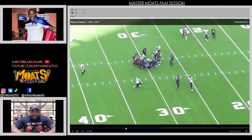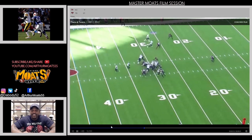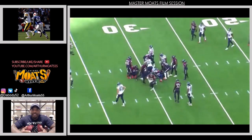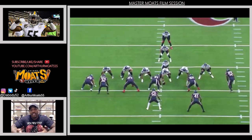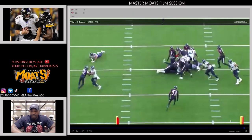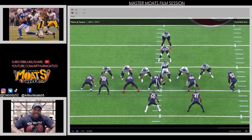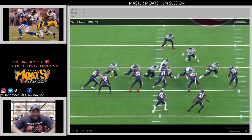But as a whole, you can just see JJ saying, I'm going to be a playmaker. And he does it within the confines of the defense, which I think is very important. Because sometimes you'll get guys that are trying to make plays and they do a little bit too much and kind of get out of whack. Before you know it, them trying to do something good ends up hurting them. So it was good to see him do this in the confines of the defense. Definitely has that playmaking ability, and like I said, this is against Derrick Henry. We also know the type of game Derrick Henry had in this game too. But still, good play right here by JJ.